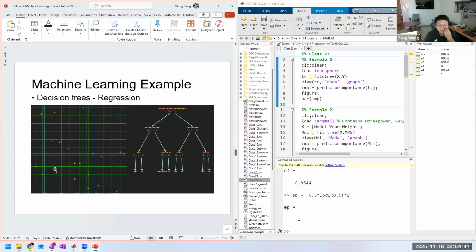For example, we're trying to predict the pollutant concentration, again, based on these two features, X0 and X1. The color here represents the data, so you can see that the original data looks like this. You have a bunch of yellow, you have a bunch of red. Red means higher value, yellow means lower value. Then you can split the data, X0 smaller than -7 or X1 smaller than -12, and eventually you split all of the data into these different groups.